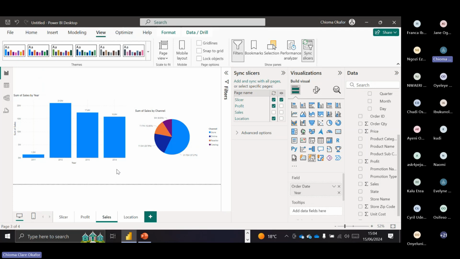Okay, so let's go to drill through. Now, like I was saying, with drill through, how do I explain it now? Drill through, like the definition we had there, the visual that you drill through from gives a summary of what's happening there, while the one we drill through to will give the details of what's happening.